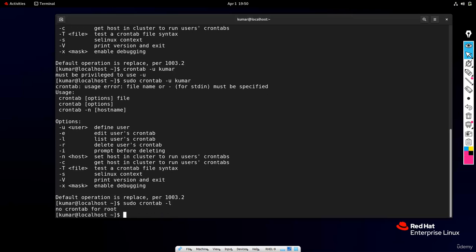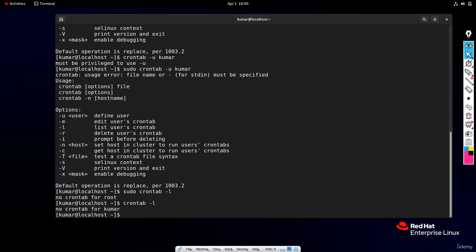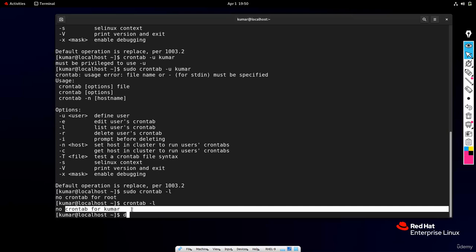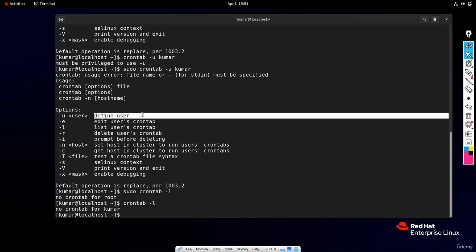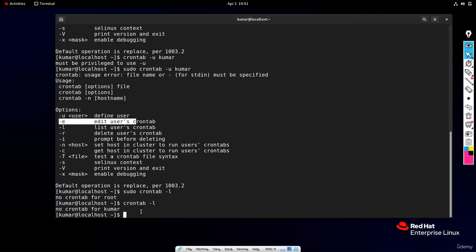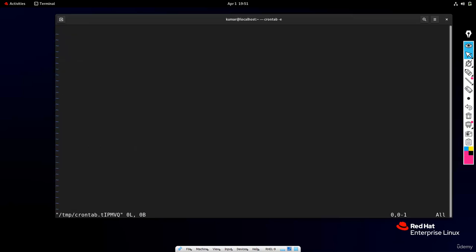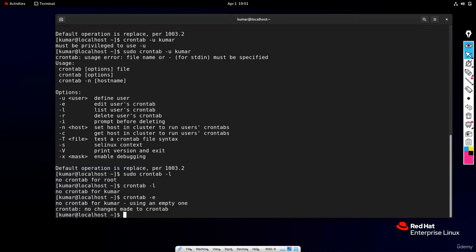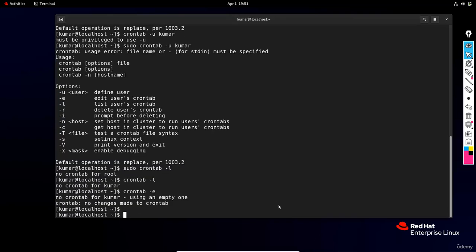If the service is running, you can run crontab -l to list. This crontab command is used to check the status of your own schedule. So there is no schedule or task there. If you want to specify a specific user, you can use the -u option to check any user's crontab. If you want to edit, you can use crontab -e to edit it. Now you would make some entry here. Right now I am not going to make any entry. Why? Because I want to show you something.